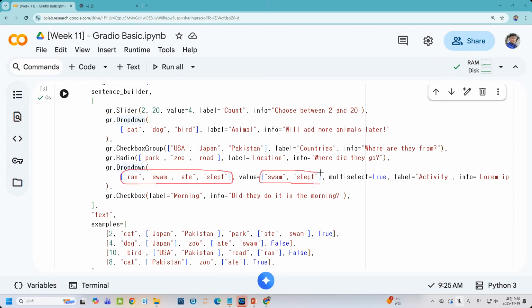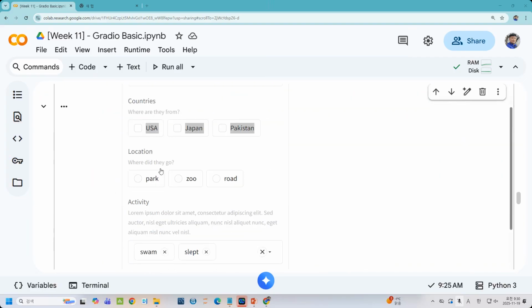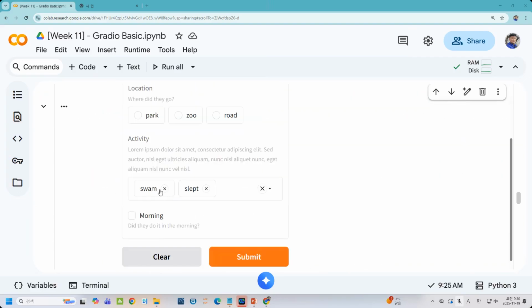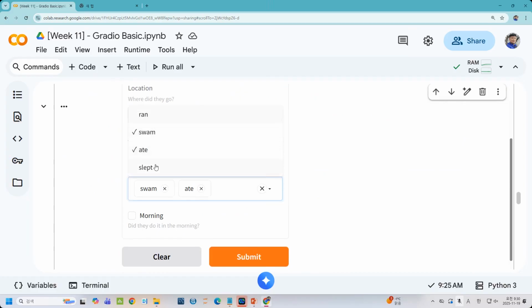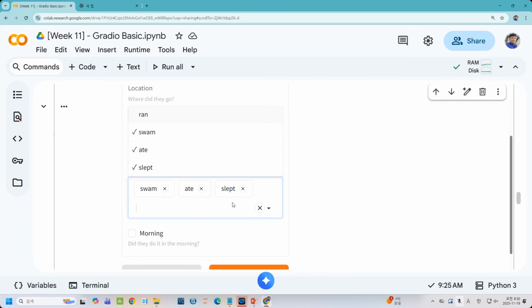Now you can see the value. The initial value, there are two, which is swam and slept. If you remove this one, then it will be deleted. If you click, click, click, then you can see more than one option.